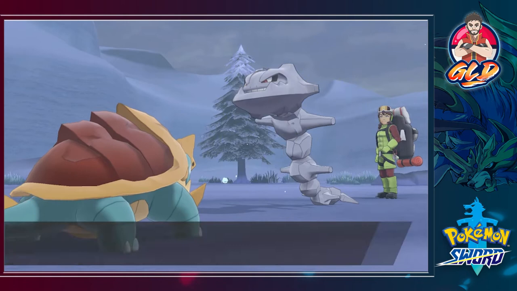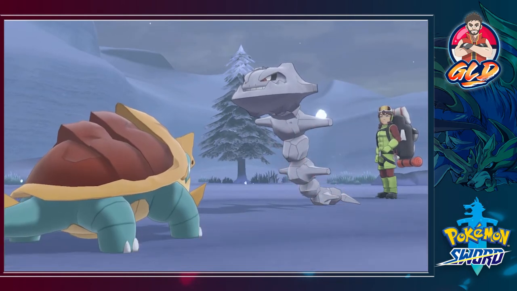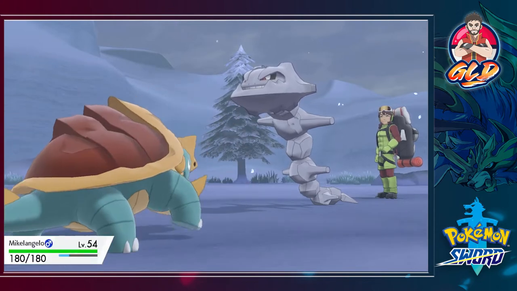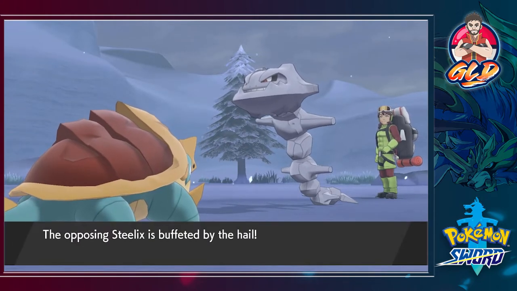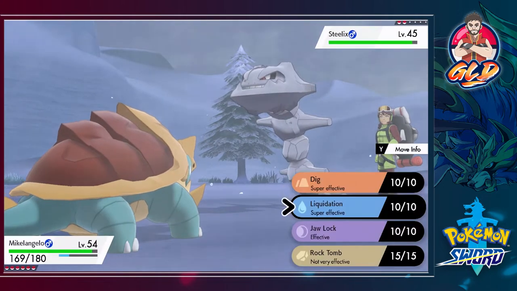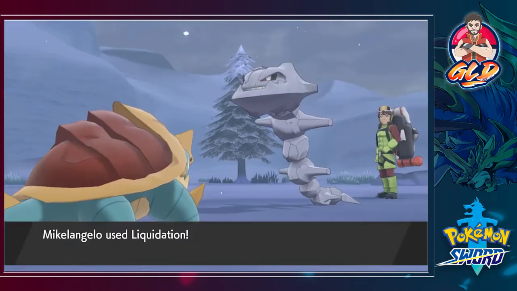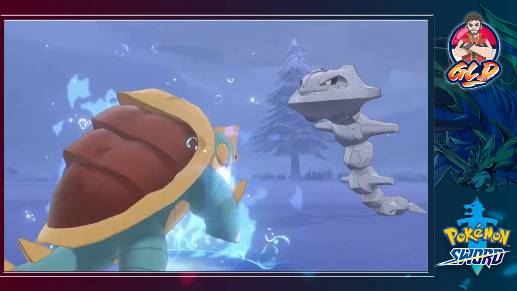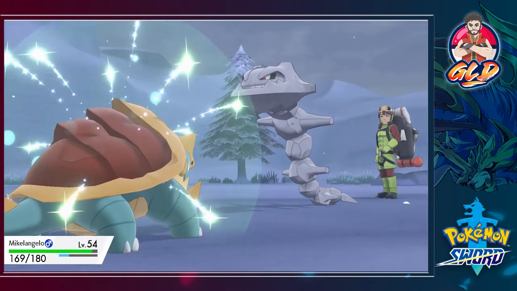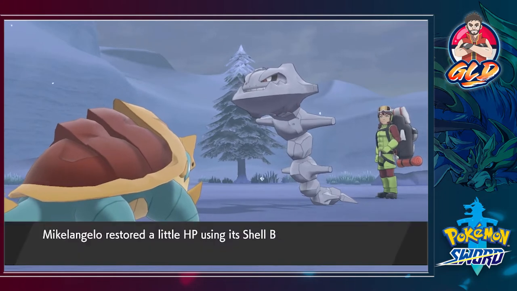And, well, there's a Curse attack right there. And, well, there's an increase. And we're going to be buffed by snow because, well, you know. Okay, so let's see. Let's go with Liquidation right here. And the Liquidation does it. Okay, so there we go with that.